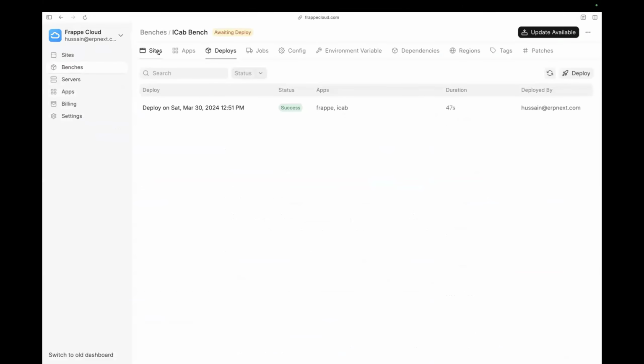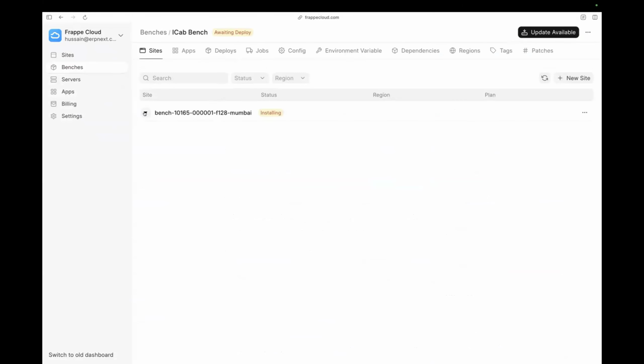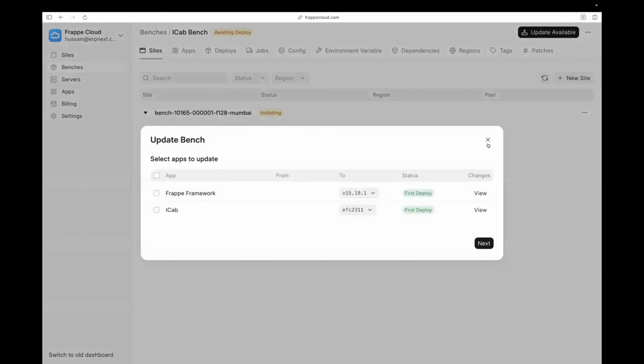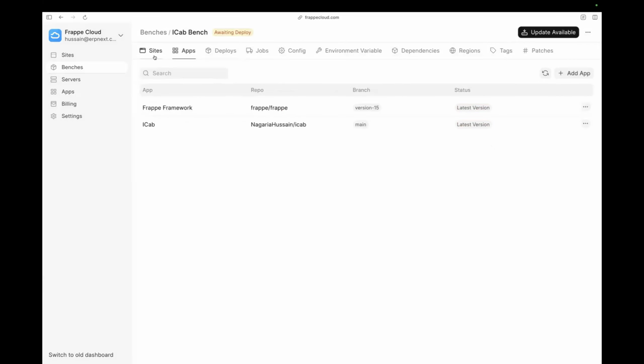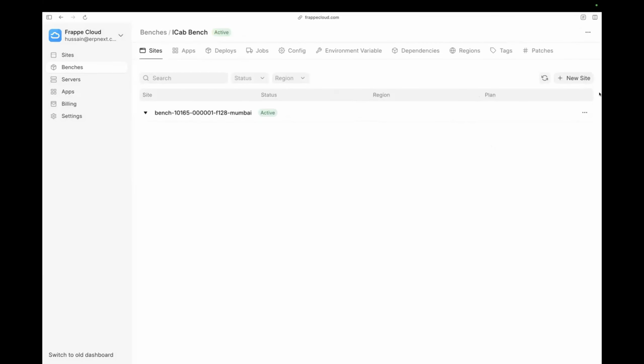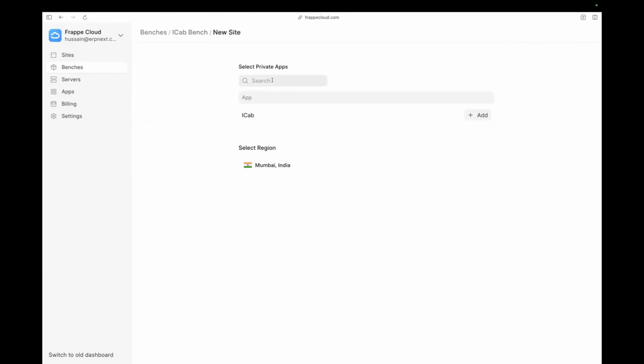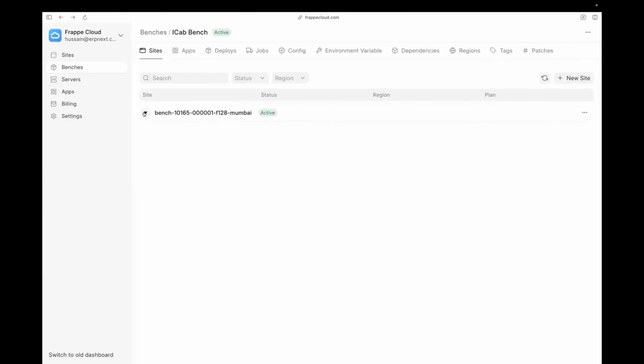Pushing updates here is just clicking a button, right? But over there, you have to do a git fetch, then you do a bench update, right? And your site is down. By the way, one of the very cool things is that when Frappe Cloud updates it, the site is never down, or at least it's down for maybe a second, because the bench is containerized. It gets deployed, and the site is not down till then because the older bench is still there. Even if your bench deployment fails, your site doesn't go down. In self-hosting, that doesn't happen. Your site goes down as soon as you start bench update.